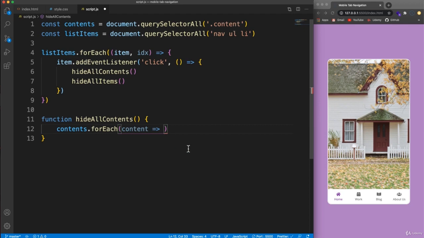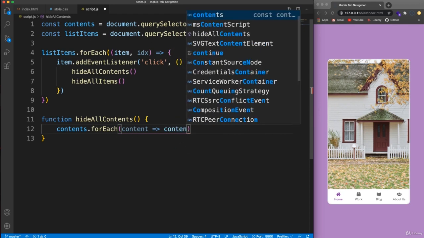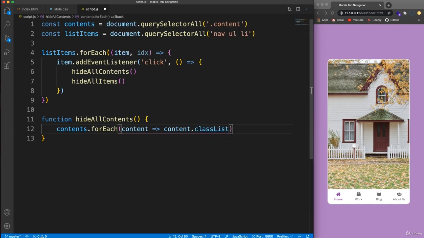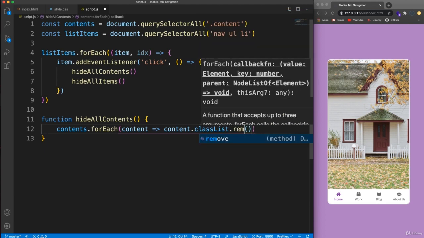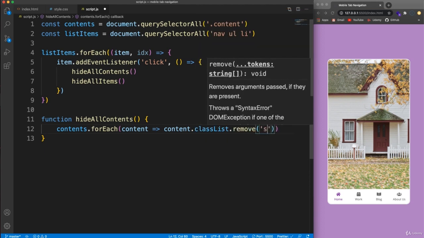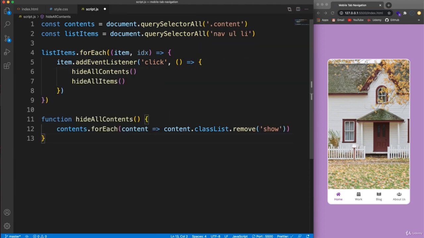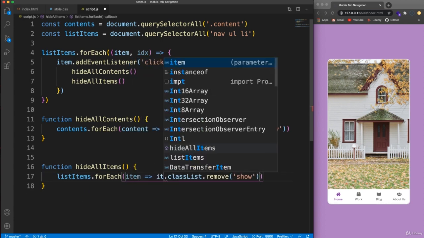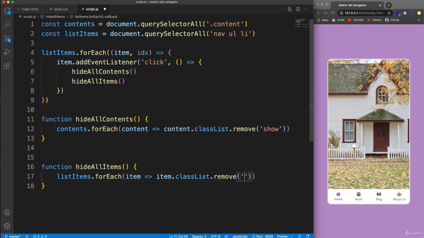Now we're looping through, and we want to take whichever content is current in the iteration and remove the class. So classList.remove of show. Okay, and then let's copy this and do hideAllItems, and for each of the list items, we'll change that to item, and let's remove the class of active.